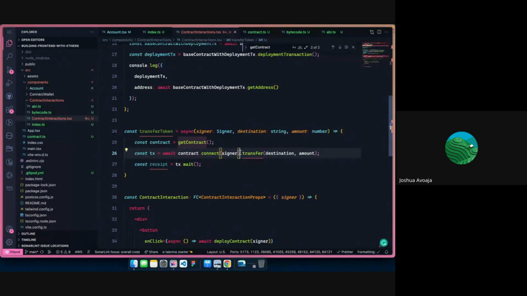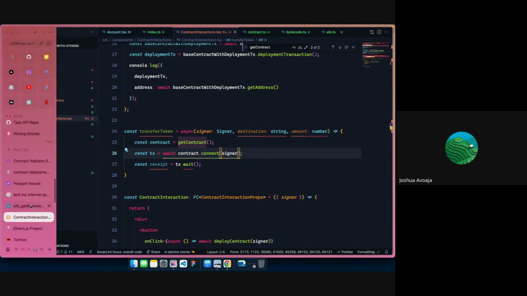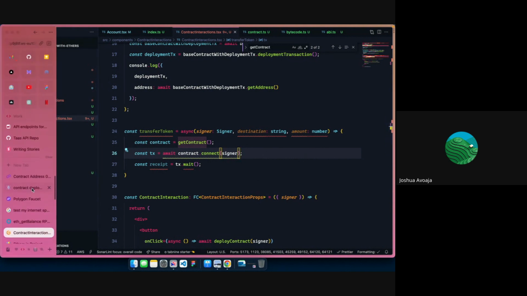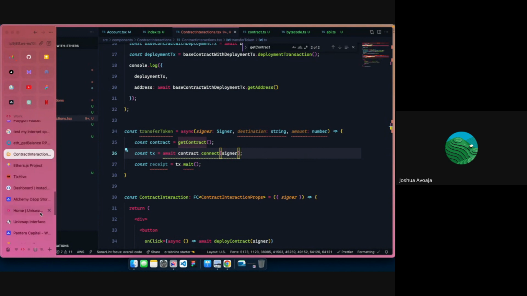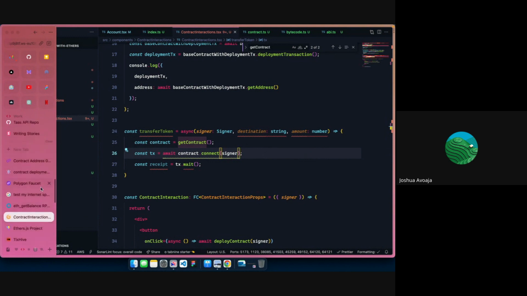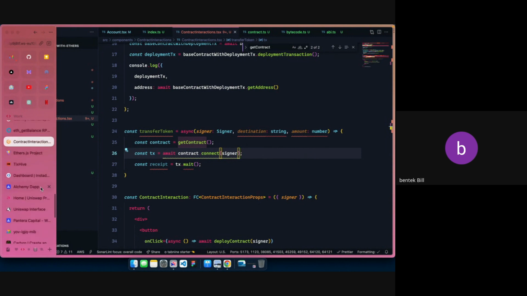I can connect the signer and then use the contract with the connected signer to perform my read action. Does that make any sense now? Yeah, yeah.